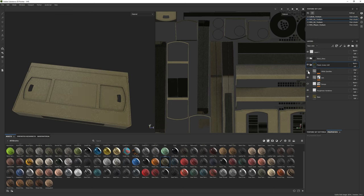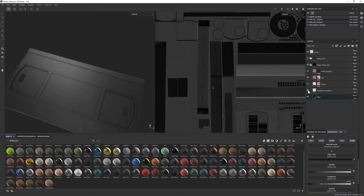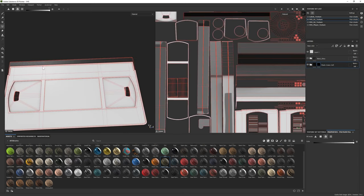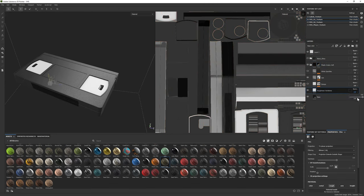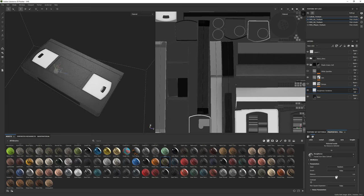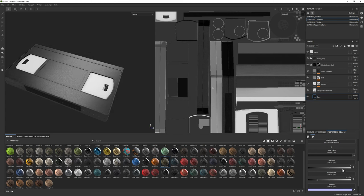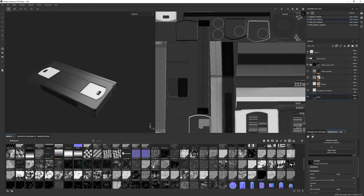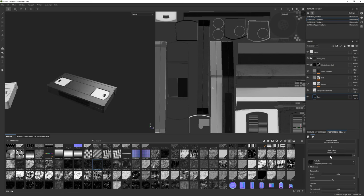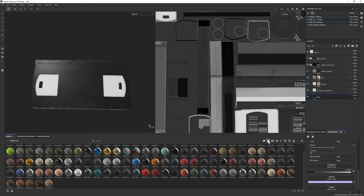Now here I ended up switching it over to one of these plastic grainy textures, just because I noticed in the reference the plastic had a little bit of bump to it, so this one fit a little bit better. And here I'm going to drag one of these grunge textures into my metallic settings, just to give it a little more wear and a little bit of a dirt look, so it's not so clean.